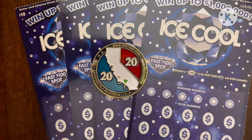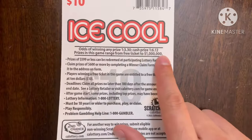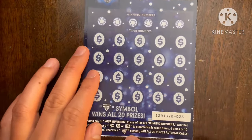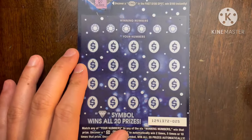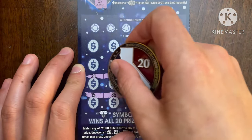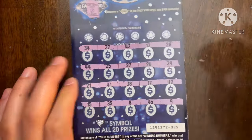Alright, let's see how we can do on these Ice Cold tickets. The odds are kind of tough — one in every 3.30 for any prize, one in every 6.12 for a cash prize. These odds are the same as the new ticket multiplier craze. Hoping to find the diamond — that's the only thing I haven't seen yet. I think I found one of the multipliers just not all of them. No multiplier here — let's see if I can find a match.